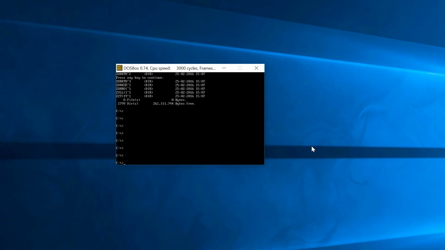Right, now we're going to change directory, cd NASCAR, because that's where my NASCAR game is. So now I'm going to run the game. Let's type in NASCAR, because that's the execution file.